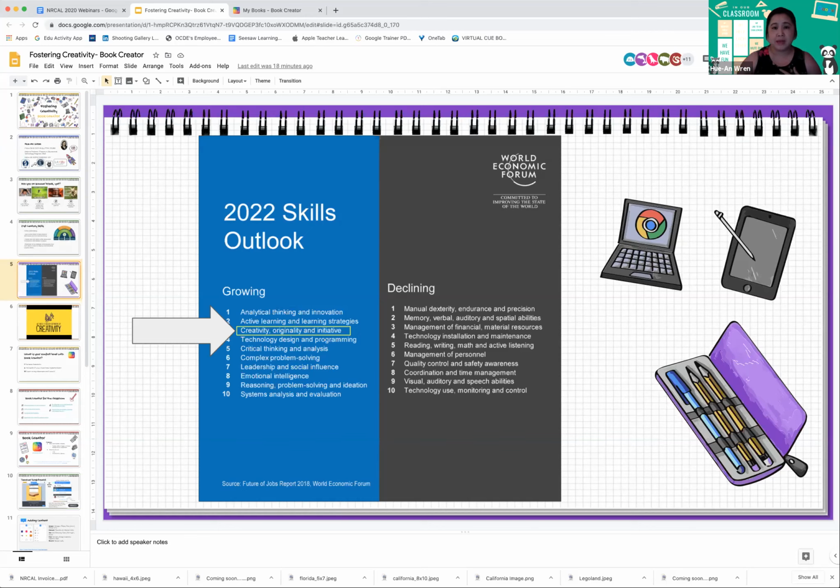I remember, and I'm going to date myself, I remember when cell phones first came out. I remember having a beeper. I remember when beepers first came out, and so that's one of those things where I'm like, how do I teach my student a skill that I don't know is going to be there? Because the skills that we were taught, they are able now to Google, right? They can just go to Google and find it, or YouTube. You don't know. So what you do is you teach skills for problem solving, creativity, analytical thinking, so that no matter what problem they come up with, they will be able to find solutions.